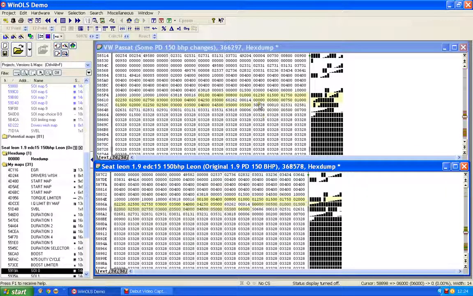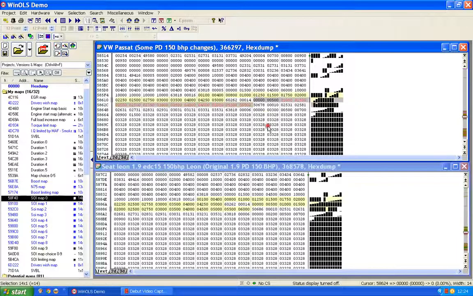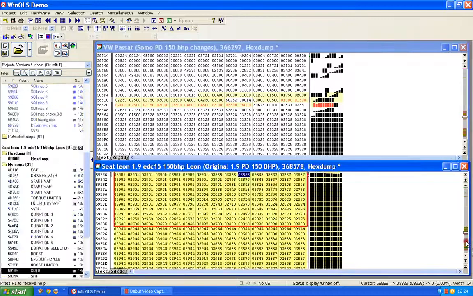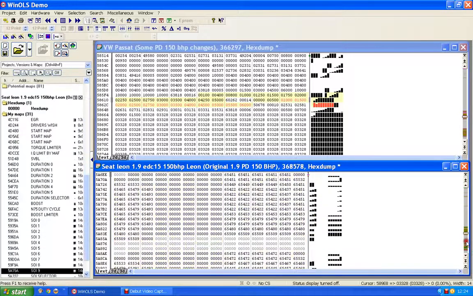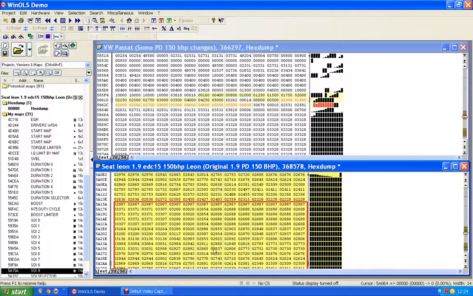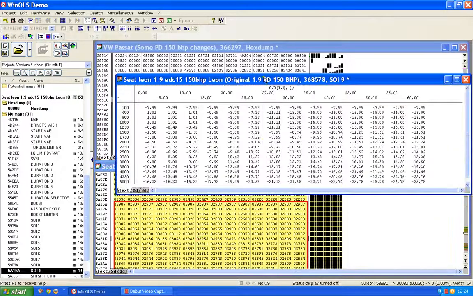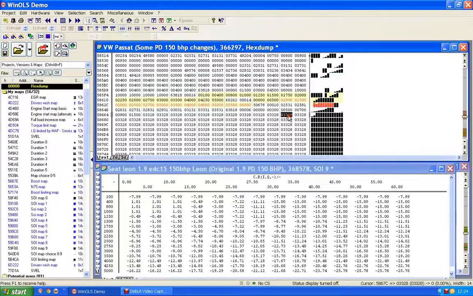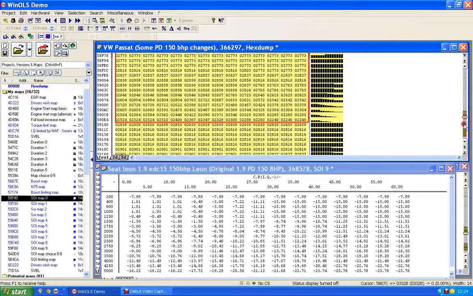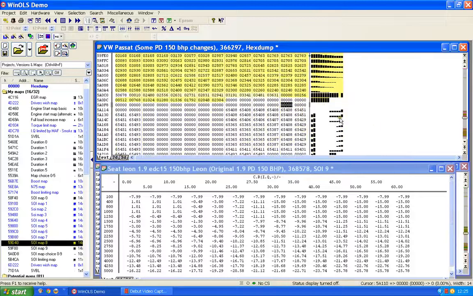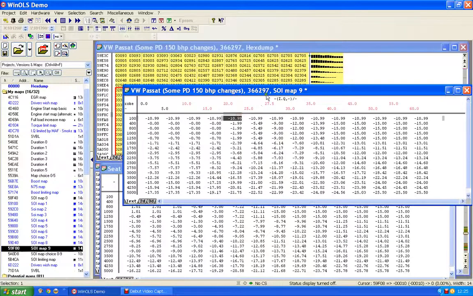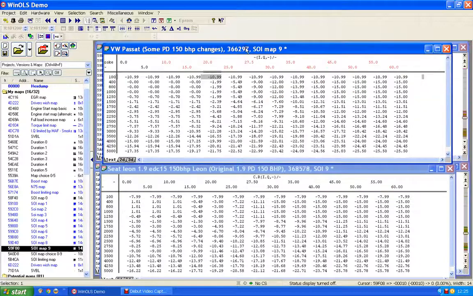Let's delete to get rid of the highlight, and then I'm going to go up to here and I'm going to click paste and get rid of the highlight. So I'm going to do that, and then I'm going to go back. I don't need to go back to this one, but I'm going to anyway, because I want to see it like that. So I'm going to go back to that one, and then up here I'm just going to go to, there we are, 9 as that one, and of course now it's got a new axis on it, not going up to 60 like that one did.